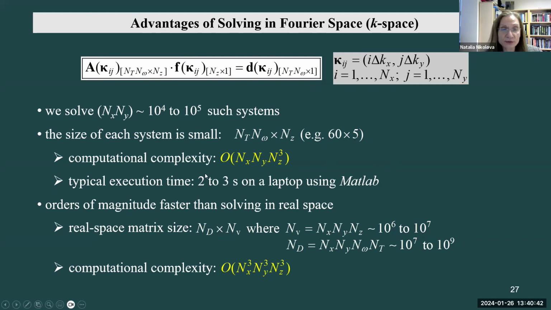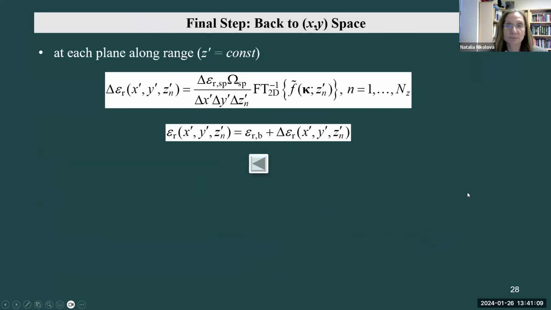And so the computational complexity, it can be shown, is actually proportional to the number of sampling points, nx and ny. Whereas if you are solving the system of equations in real space, the computational complexity would be the number of sampling points cubed. And that is why real-time imaging pretty much always is done in Fourier space.